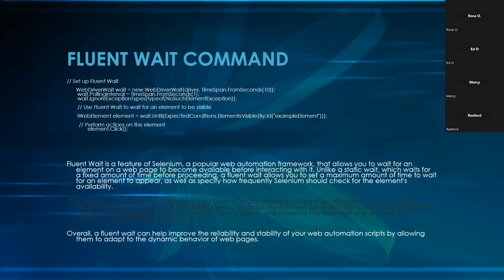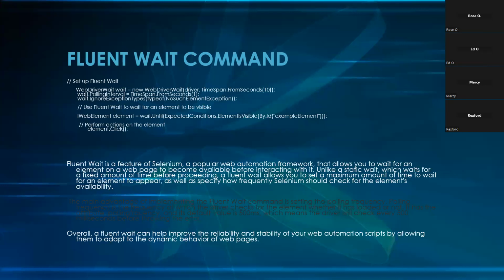But yeah, that's one of the advantages of FluentWait. It has a polling interval where you can tell Selenium that, okay, I've set this for 10 seconds, but within every 1 second or 2 seconds, ensure that this element is visible. If it's visible, don't wait any more, move to the next block of code. But if it's not there, check in another 2 seconds to see if you can find it.